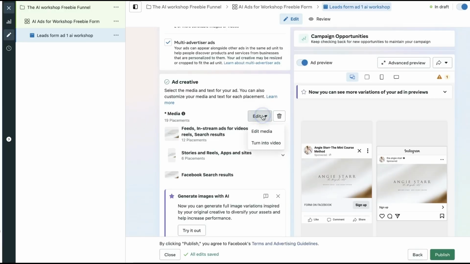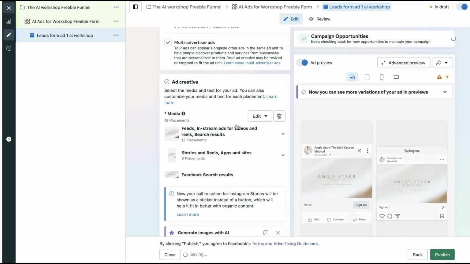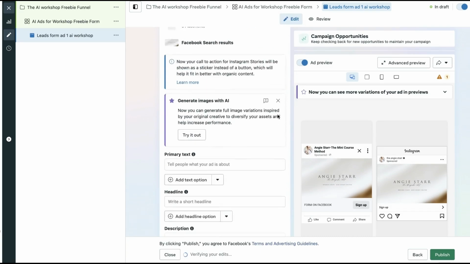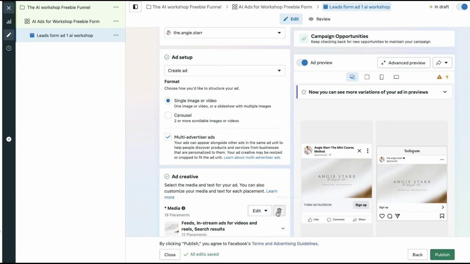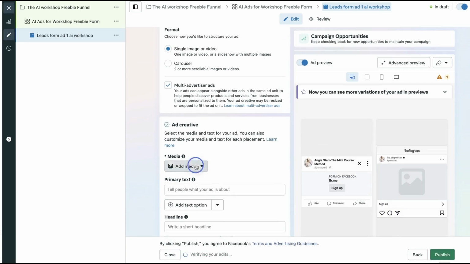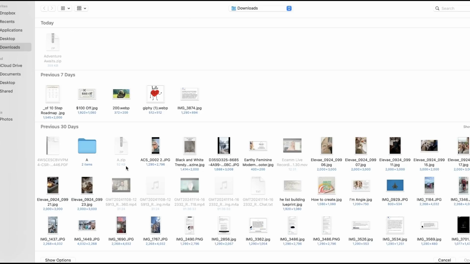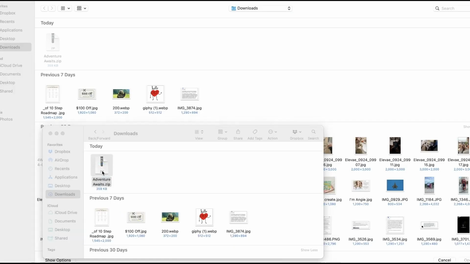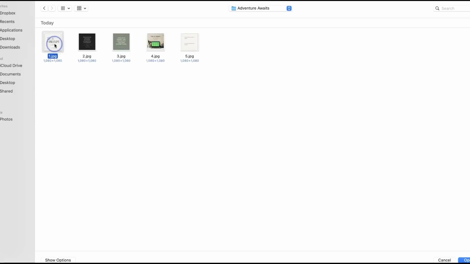All right. So I'm going to edit media. Oops. What I want to do, I want to add media. Create ad. Add media. Add image. Now I'm going to upload those images that I just downloaded. I'm going to grab them all. 1, 2, 3, 4, 5.